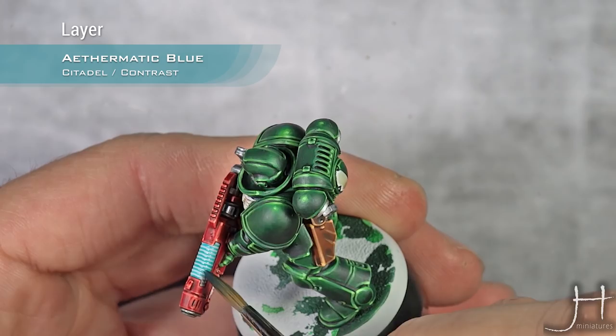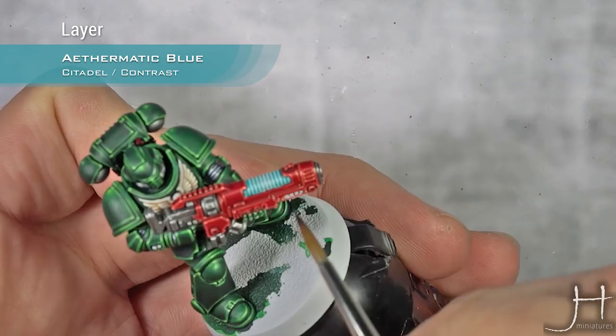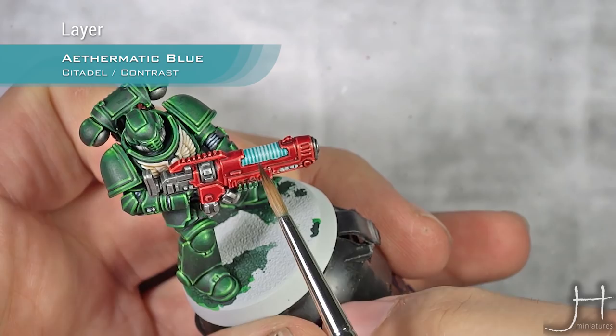With my layer done, I like to absorb some of the paint in the middle of the coil to make for a subtle lighter tone there, just like that. That will intensify our glow effect.